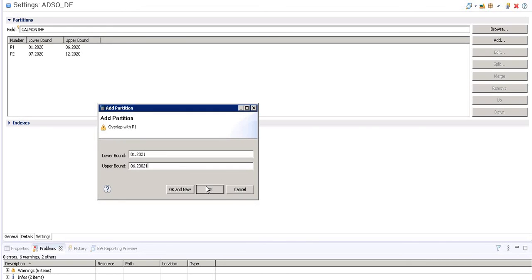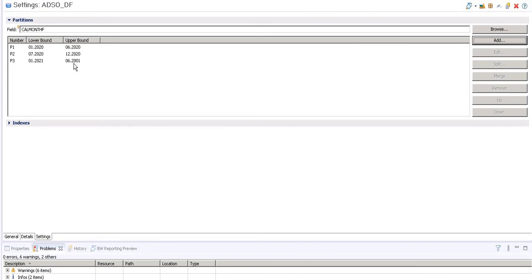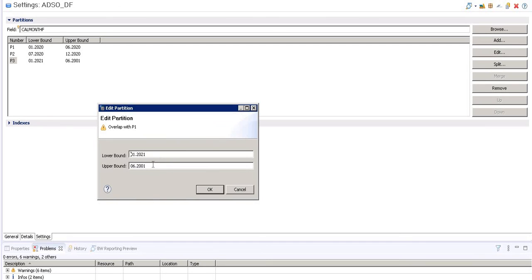Then click on new, and you can also do it from here. So again we can do the same. We just modify that: we can click on edit in order to modify this.